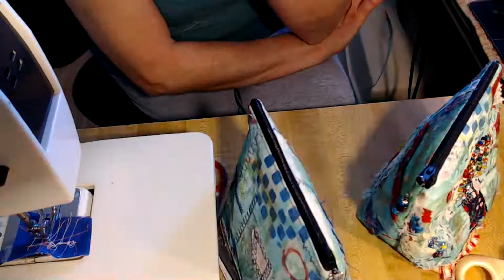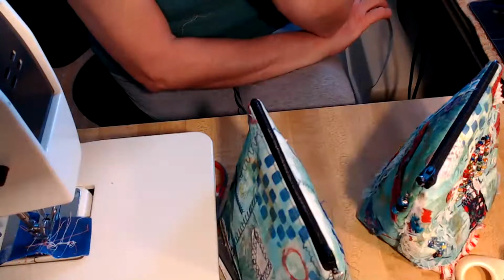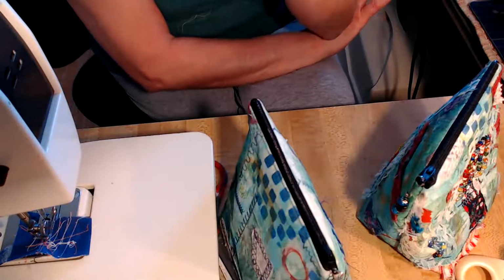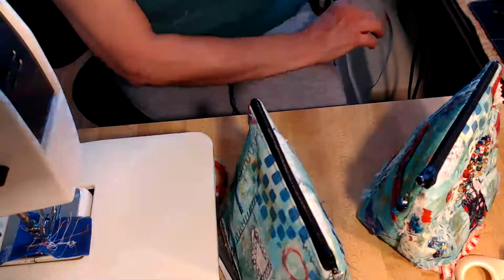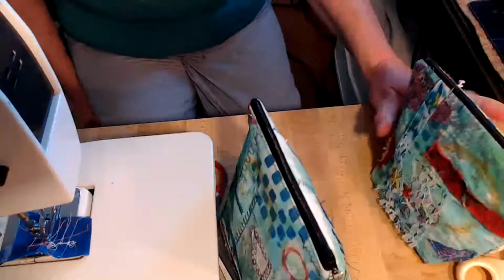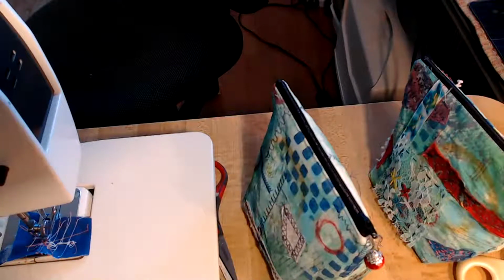Oh, and I was going to tell you guys what size to cut your fabric and prepare it. When I say prepare your fabric, you should always pre-wash your fabric to remove the sizing. So pre-wash your fabric and apply your interfacing. Do not use fabric softener. If you use fabric softener when you do your pre-wash, what'll happen is the interfacing, if it's iron-on interfacing, won't stick. Does that make sense? So no fabric softener, just a little bit of soap, pre-wash your fabric, apply some interfacing, and I've got that medium to heavy weight. You don't want super heavy because that would be really hard to turn right side out.